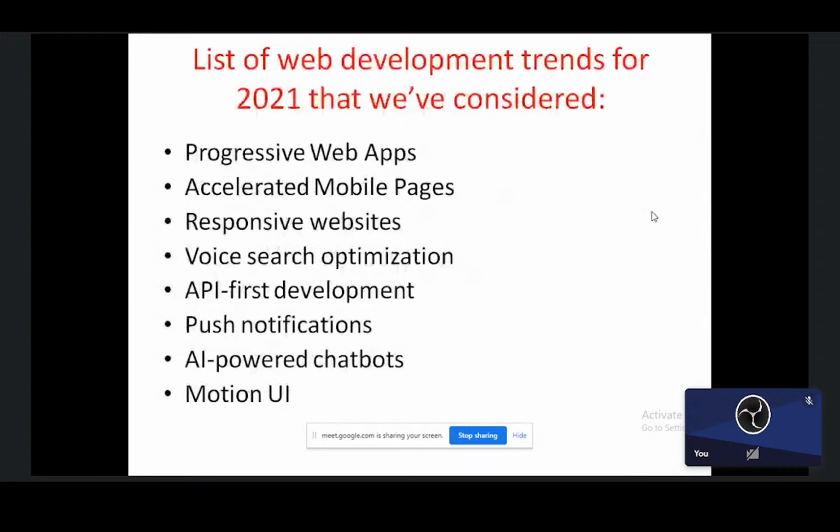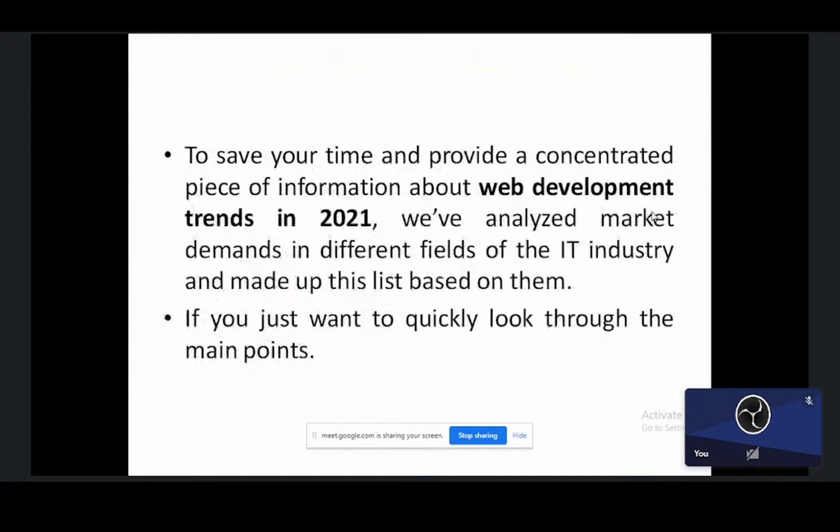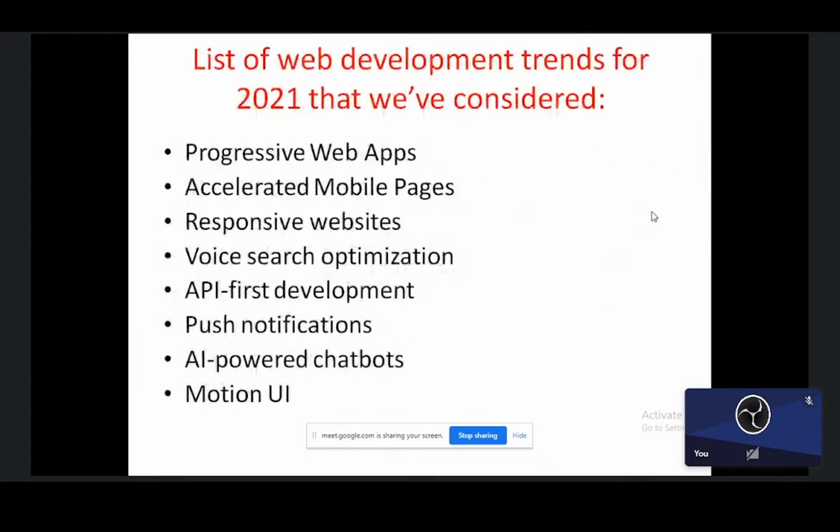So these are the recent trends which we have got. Progressive web app, along with HTML, CSS, JavaScript, jQuery, is a skill the students or the industry requires. They should have progressive web app skill, accelerated mobile pages skill, and responsive website skill, of course, like Vidyadish is commenting about responsive website design. This is also very, very crucial.